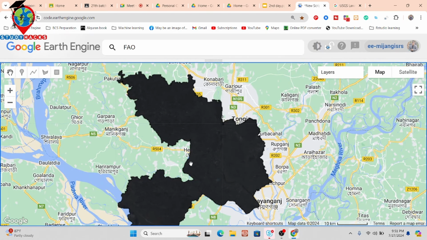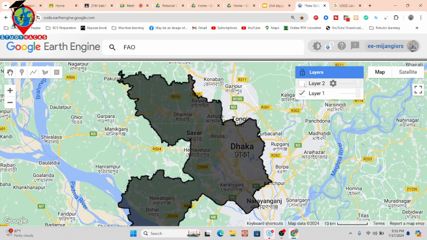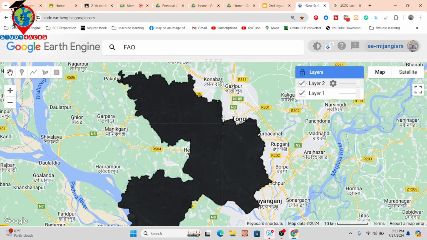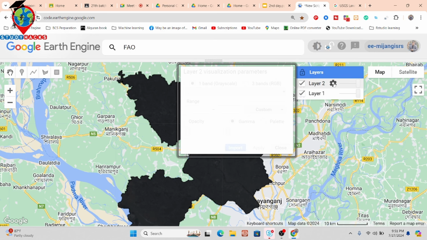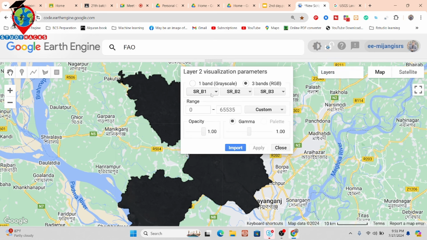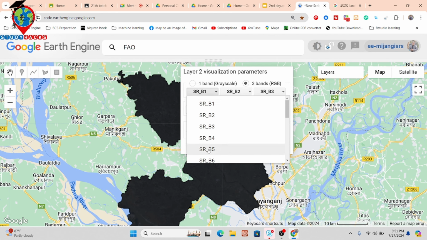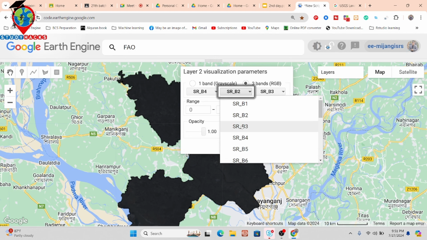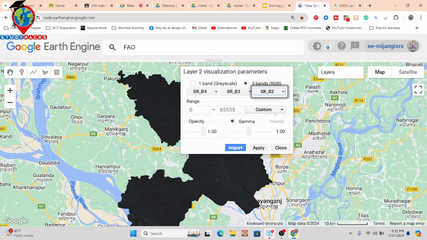It's the default visualization. So now I want to add the visualization. So just click on here. You can see these are two layers. One layer is my boundary, another layer is that imagery. So just I click on here, settings properties, and from here you can easily add different types of color, different types of band combination. Suppose red band, then green band, and blue band. Okay, it's called RGB. When I put red, green, blue, then I can get the natural color.